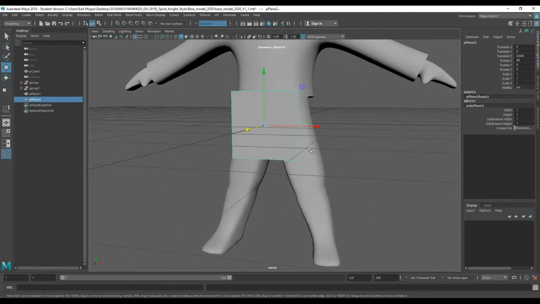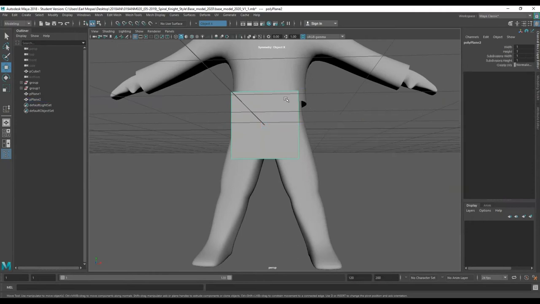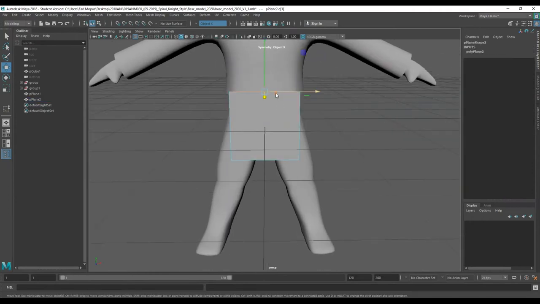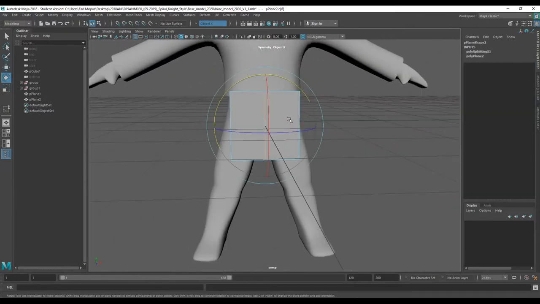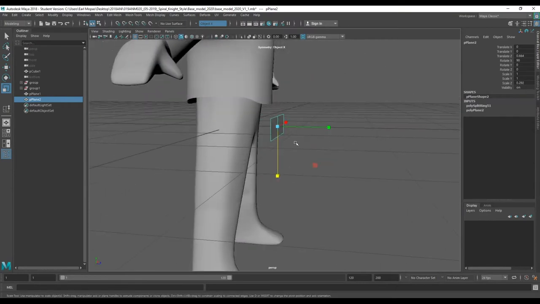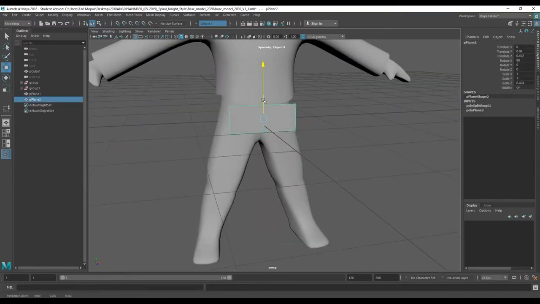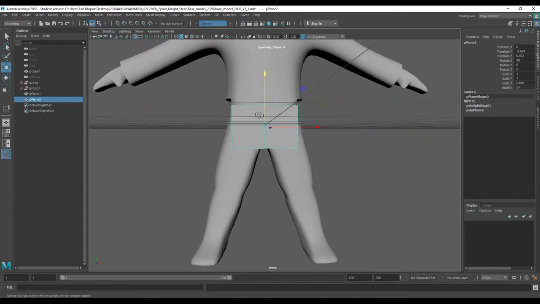And then bringing down the subdivisions. And okay, let's keep going. So now that we have a flat plane, I'll go edge ring utilities, edge ring split, so that I know where my symmetry is. And then let's scale the entire thing down a smidge. And let's position this right around here. I think I'm gonna have to scale it up a little bit more because I wanna make sure I cover the groin area. Yeah, okay.